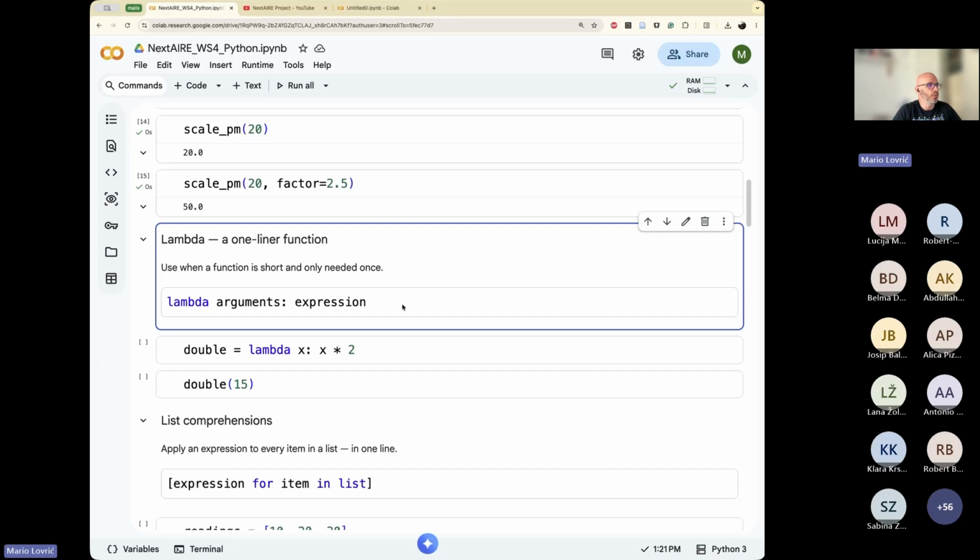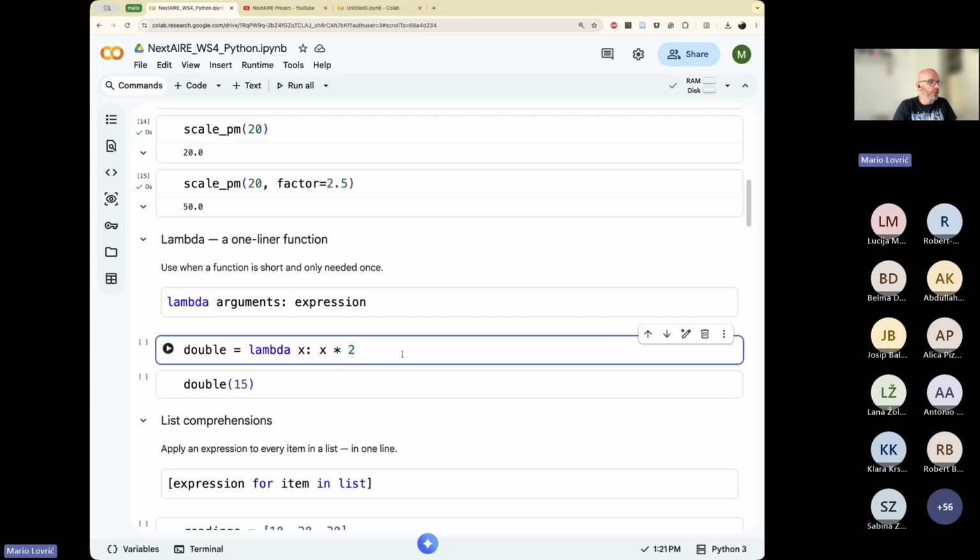There is also the option to write functions in another way, which we call lambda. These are one-liner functions. You will see them when working with code. You can work without them, but they're very convenient once you get used to them. So the writing style is shown here, right? You do this usually when you need the function, for example, once, or you want to shorten your code. So arguments, expression. This is the style, right? Instead of using def for the functions, you can use lambda here as the Python command.